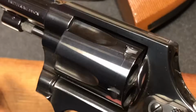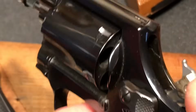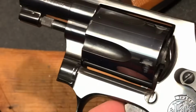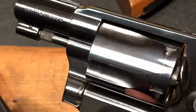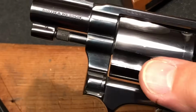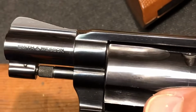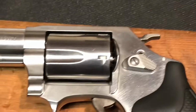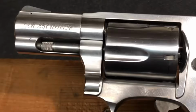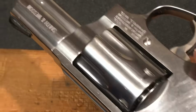And some of the things you might want to look for, you're always going to get this cylinder ring. So guys that are worried about that, I think, are worrying about the wrong stuff. You're always going to get that to a degree. But what are some characteristics? This particular one right here, a little bit of a scratch right there. Now, is that a big deal for me? No, not at all. And of course, obviously with a new firearm, you're going to have expectations of pretty much perfection, not tool marks or things of that nature.